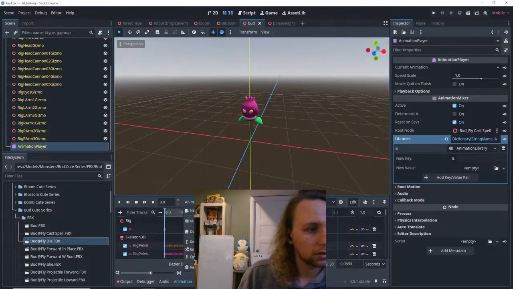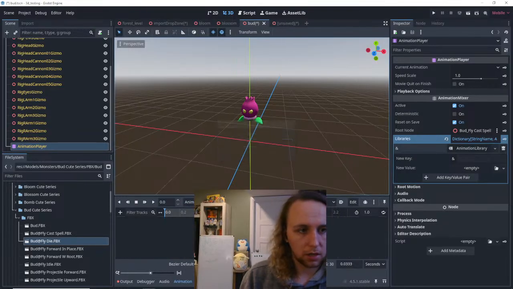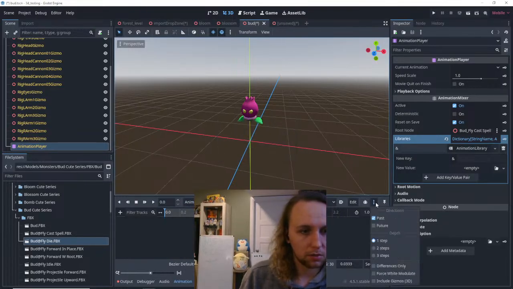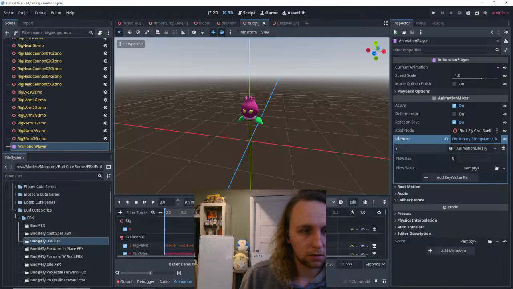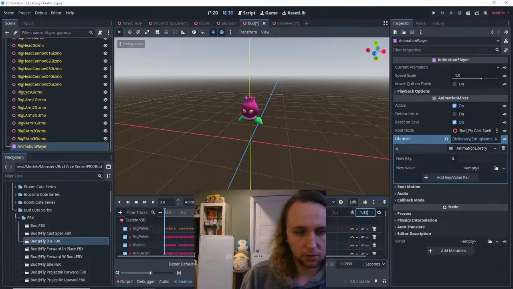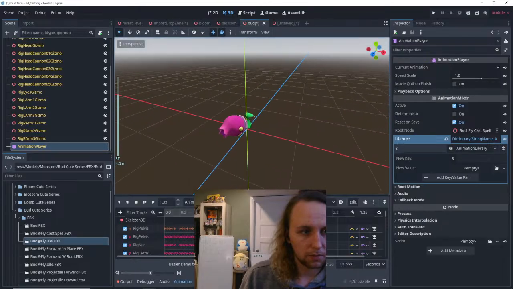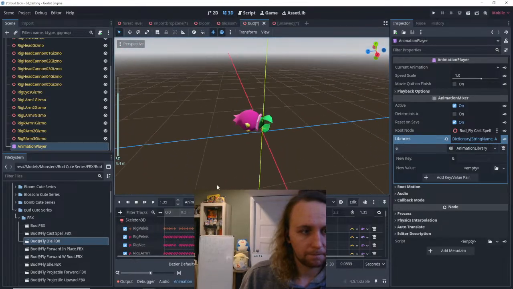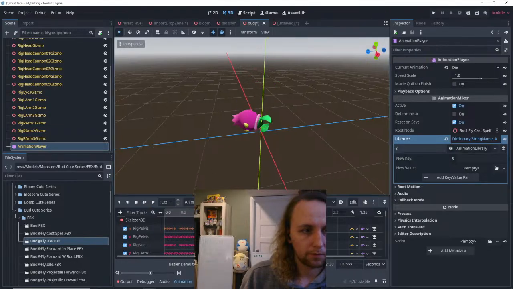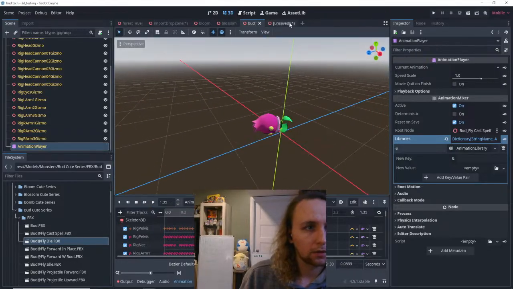Bud. Die animation. Looks about 1.25, no, 1.35. Very nice. Looking good.